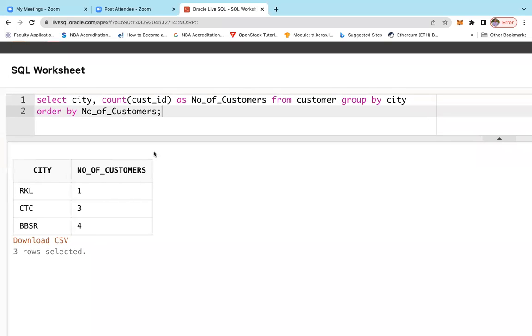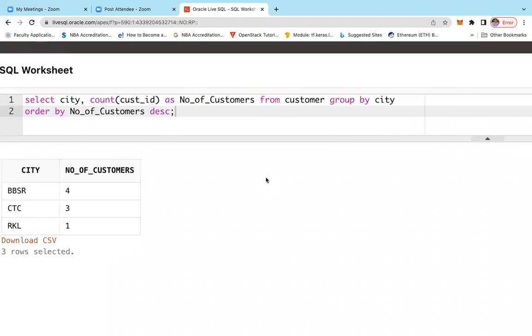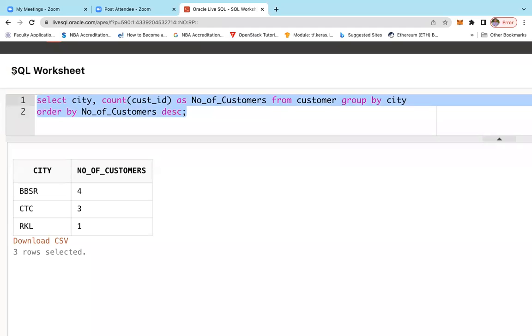Let's say you want to see who has the highest number of customers. You can do the order by on the number of customers in descending order. It will produce Bhubaneswar first, then Cuttack, and then Rourkela. In that way, you can do different types of queries.